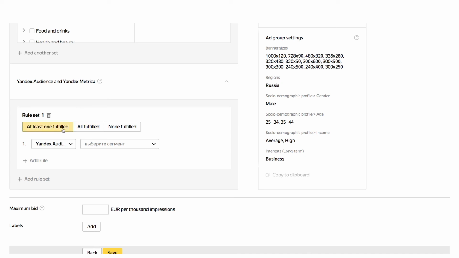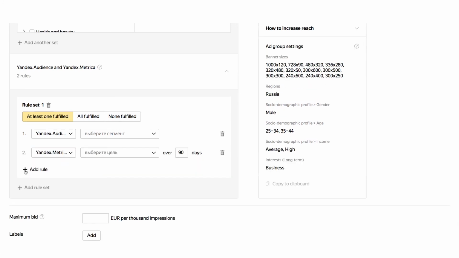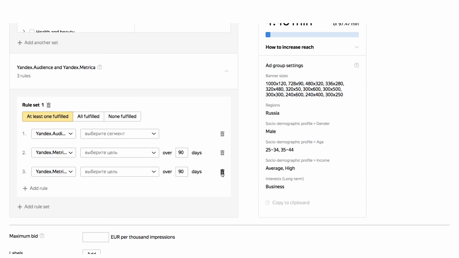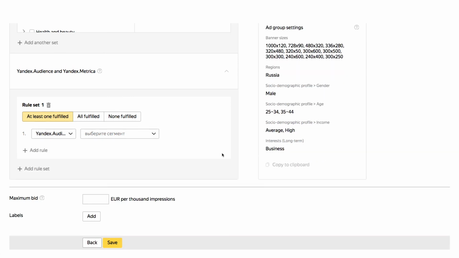You can not only target users that did not fulfill some sort of goal. You can combine several rules, up to 50 of them, with the AND principle. Keep in mind that the more rules you set, the lower your reach will be.